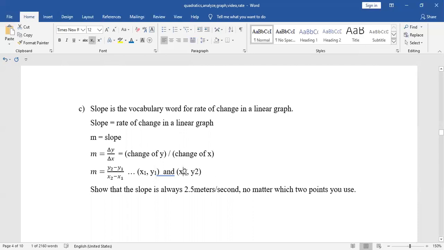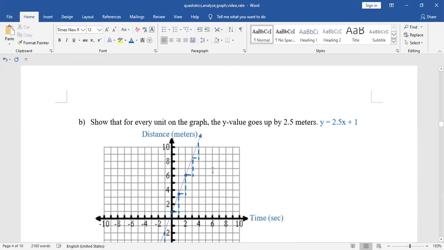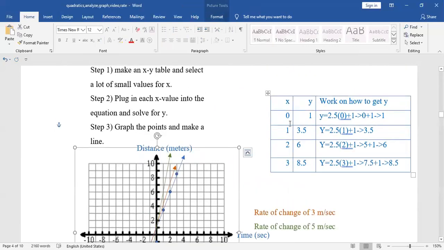Same thing for this. That's another coordinate, which we're just going to label as x2 and y2 because it's another x and another y, not the same as the first x and y. All right, so if I go back to my table of points here, I'm just going to pick 2 of the points. And I want to show that that formula is true no matter what.